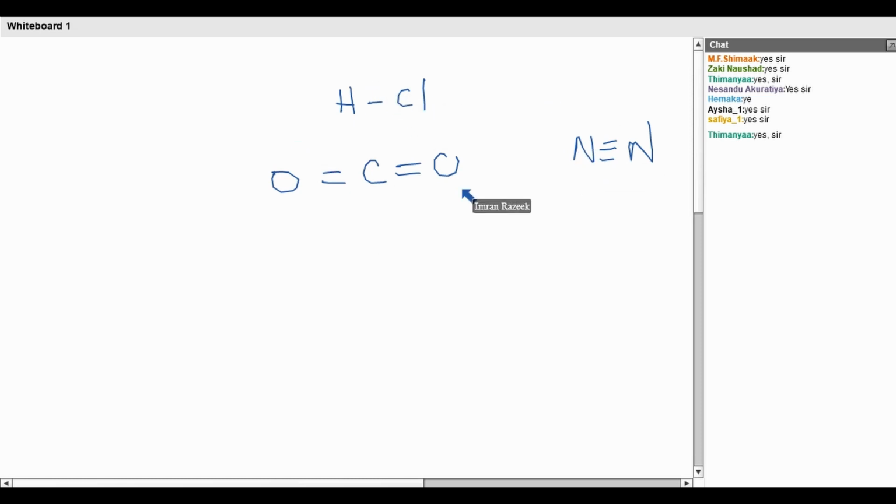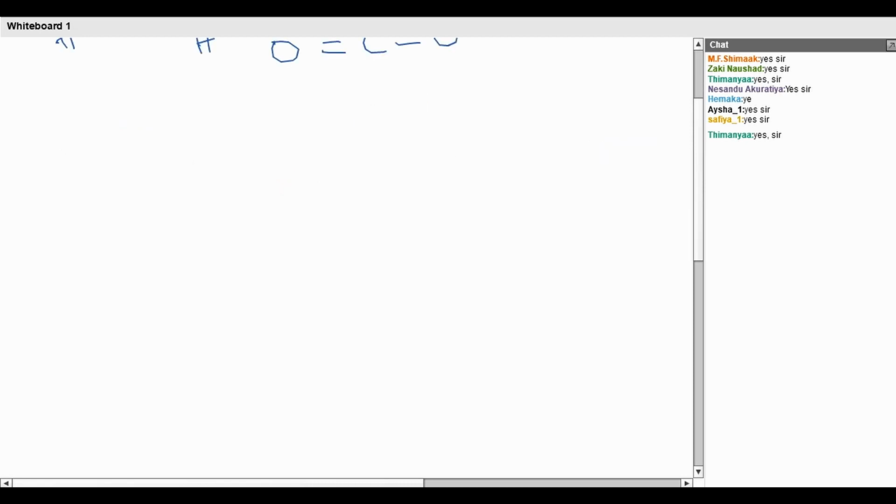So we know how to draw the structure of a simple covalent molecule such as hydrochloric acid or carbon dioxide or nitrogen, even water. Right? By looking at the dot and cross diagram, we can easily draw the Lewis structure of a simple covalent molecule, right? So how about giant covalent structures like, for example, sulfur trioxide or even the sulfite ion? So how can you derive the structure of these complex molecules or ions?